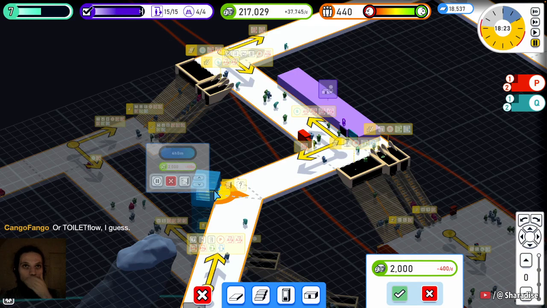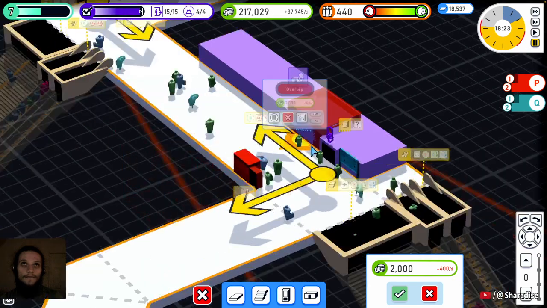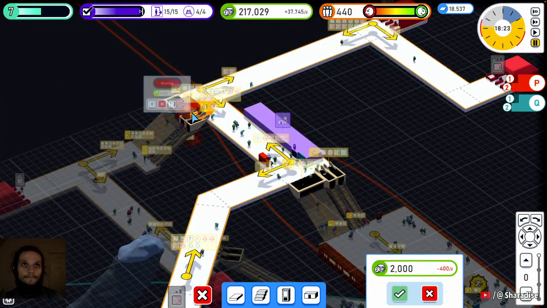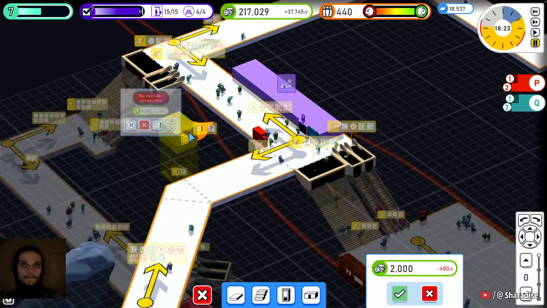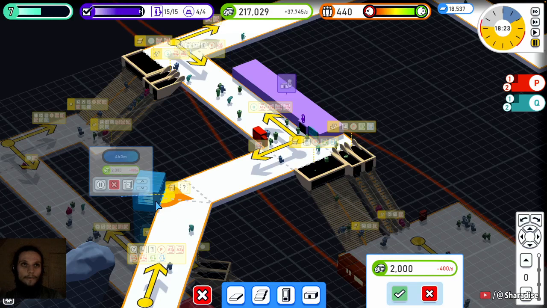Because if we put a lift here, then that's not over by the other stuff, which means people won't necessarily see it. So we'll have to have signs pointing to, okay, you can go here, but if you want to go to the lift, you've got to go over here. For example, this sign that says A1, 2, 4, and 5 that way, and Q that way, needs to also point this way if you want to use an elevator.